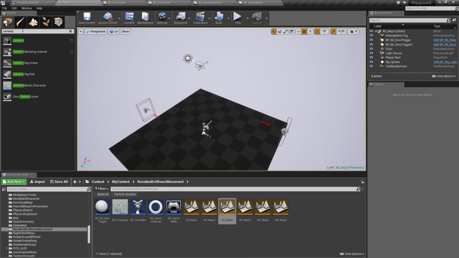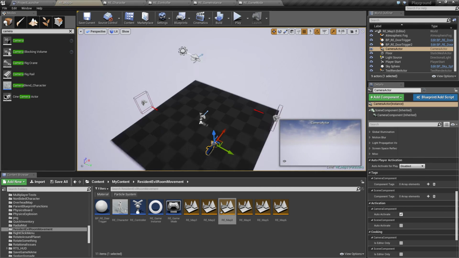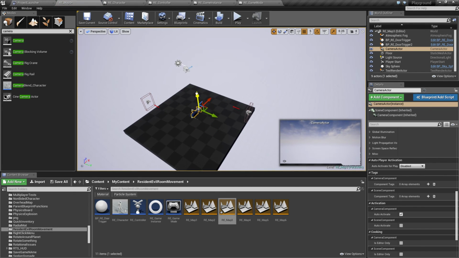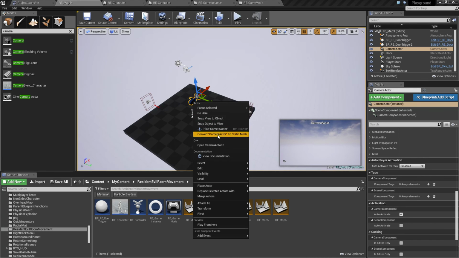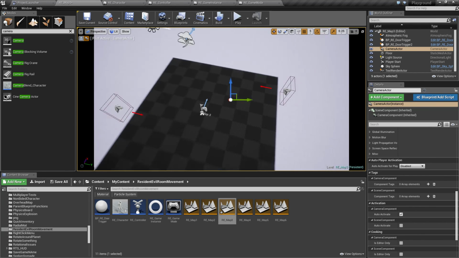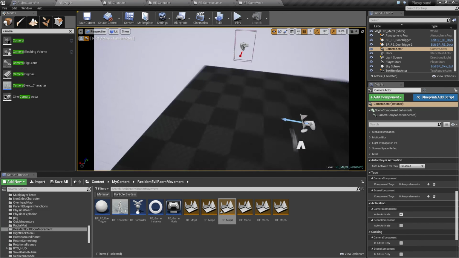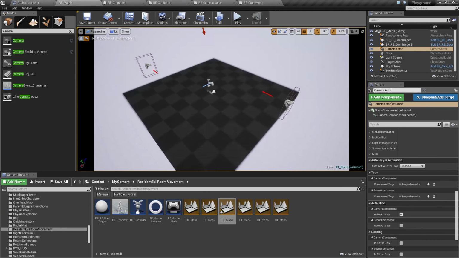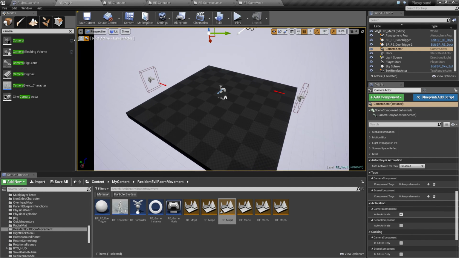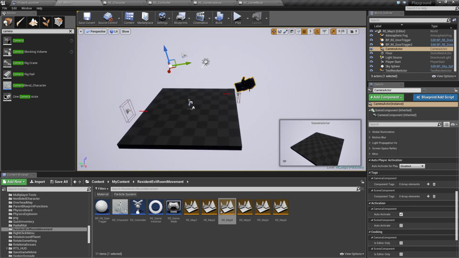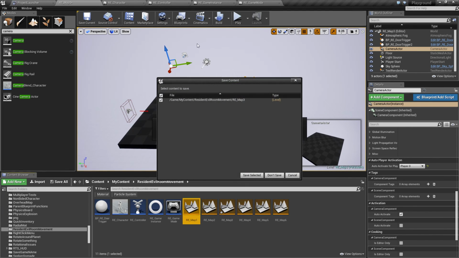So we'll go ahead and type in camera. We'll drag a camera into our scene. Now this is the best part about cameras, is right-click on the camera and pilot it. And now we are the camera. So let's see, I'll put the camera right here. Like that. And then you can eject. And now our camera is right there. We'll tell that camera to auto-activate. We'll hit play on map 1.